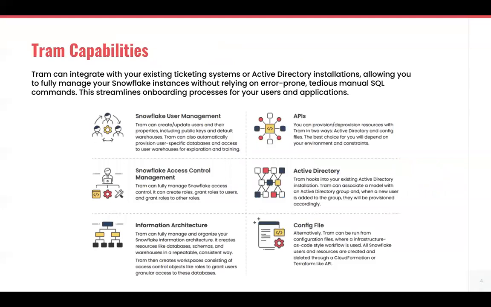Tram has a number of capabilities. So Tram can manage the users on a Snowflake account. It can manage access control on a Snowflake account, and it can enforce an information architecture to make sure that your data is organized. It can connect to Active Directory or whatever your directory tool is as well, and is typically used in concert with an ITSM tool.